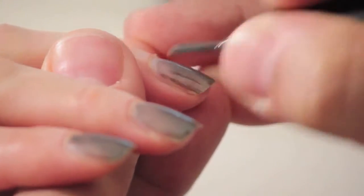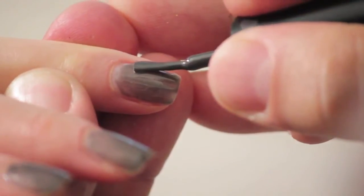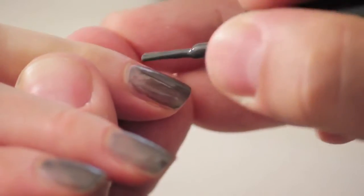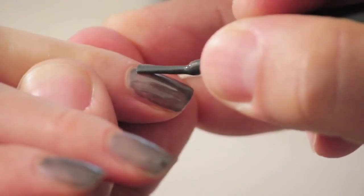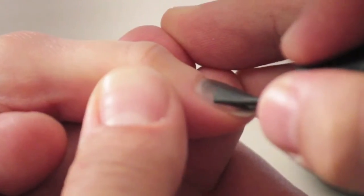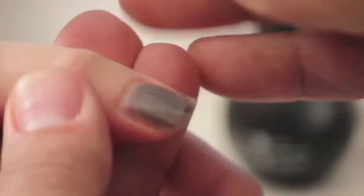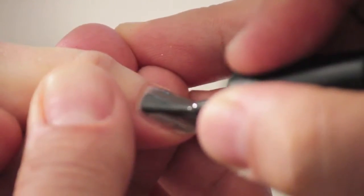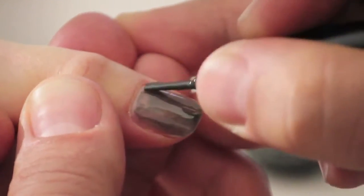Down the sides, getting it close to the growth channels. Fan your brush, close to the cuticle area. Same thing on the final finger and the thumb. Fan your brush, close to the cuticle area.